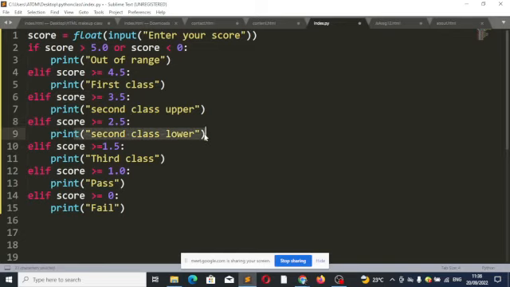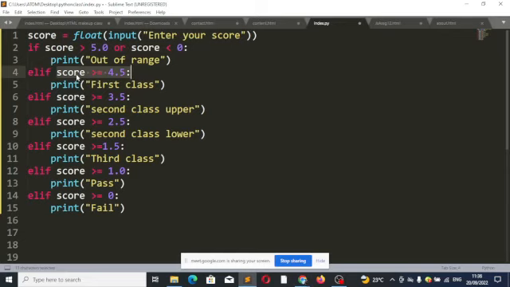So let's assume the user entered 4.7. 4.7 meets this condition, but at the same time it also meets the others because it's greater than 3.5. In fact, 4.7 meets every condition here except the very first one. But I told us that the way an if statement works is that once it meets a condition, it's not going to bother checking others.